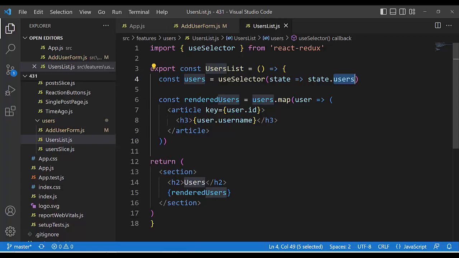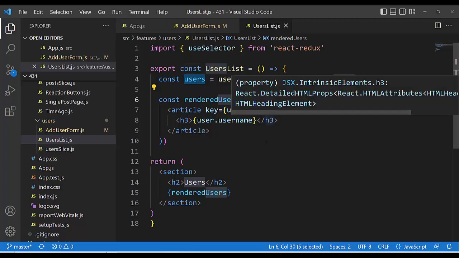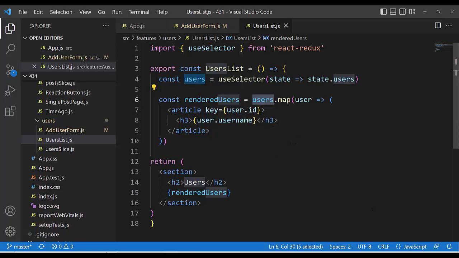And the declaration of the object renderedUsers I need, because users here is an array, and for an array we always use the map method.